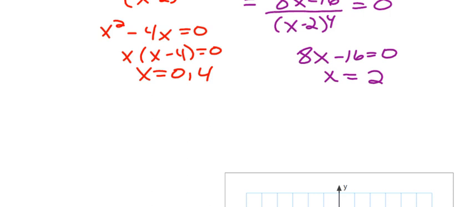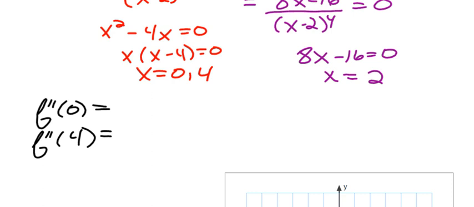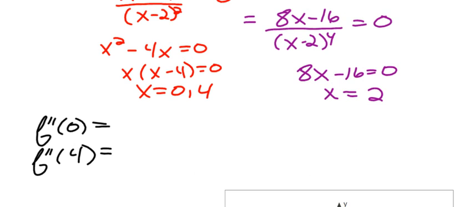Remember, the second derivative test is where I'm plugging the critical points from the first derivative into the second derivative to find max and mins, my extremas. So I'm going to use the first derivative critical points, substituting them into the second derivative function, and I see that when I plug in 0, I have a value of negative 1. Remember, in the second derivative test, if this is negative, this is our local max. And if I plug 4 into our second derivative, it equals 1, and then this will be our local min.